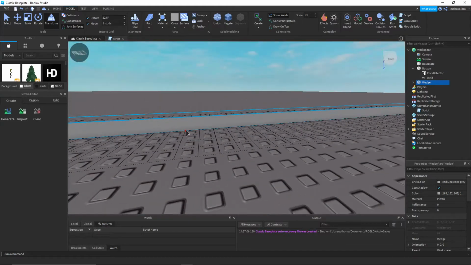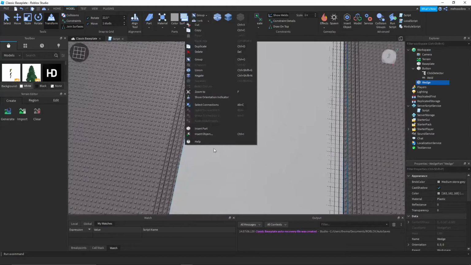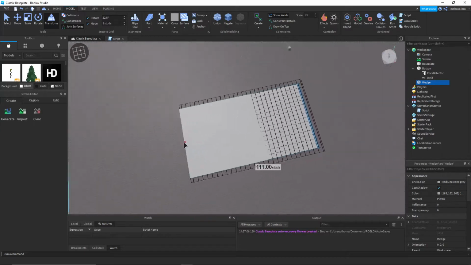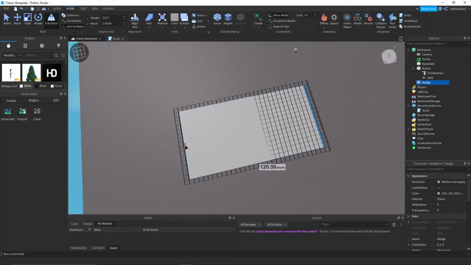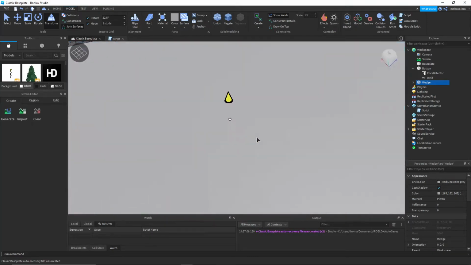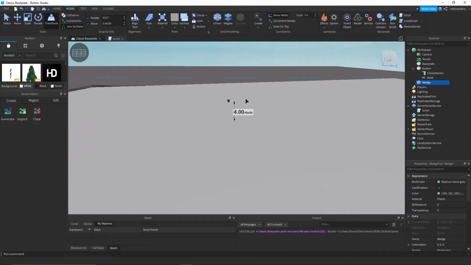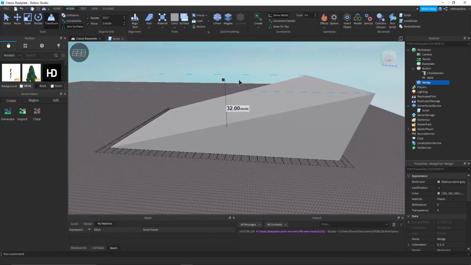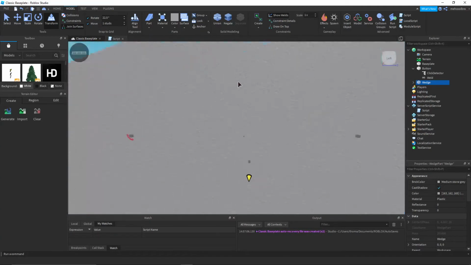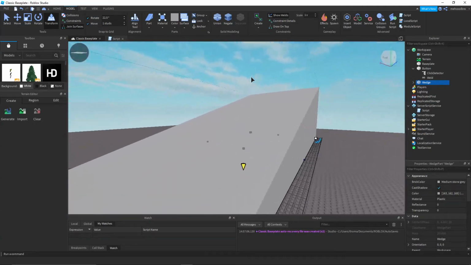The next thing that we can do, by clicking on this one, is change the length, which will do 120. And the final thing we can do is click this top one to move it upwards, which will do 40. And now we have a ramp.